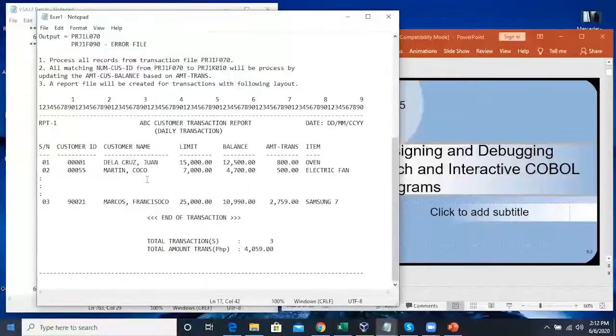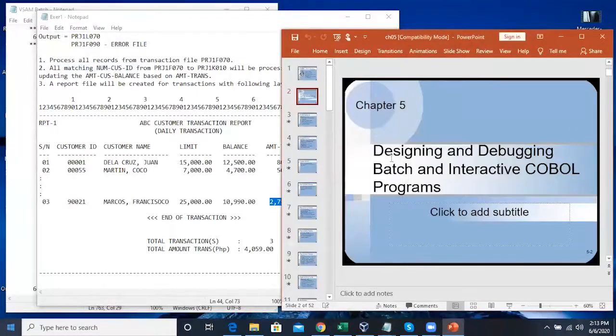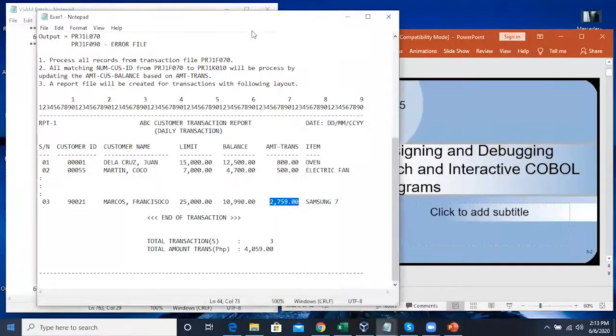Okay, this is just simple because there isn't much here yet, but the thing about this is you have to count the number of total transactions and the total amount transaction. So this is the amount. Okay? So that's the simple computation. Any question? No questions? You still need me to discuss chapters 5, 6, 7, 8, 9, 10, correct?